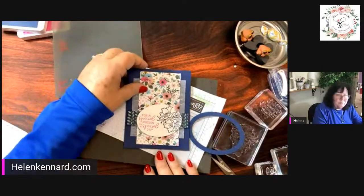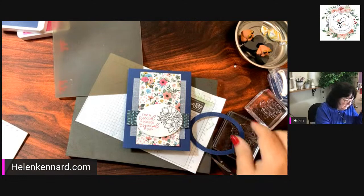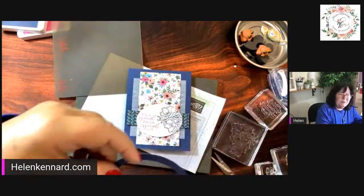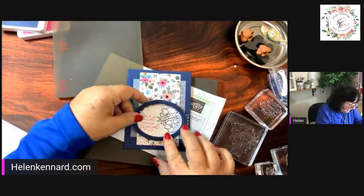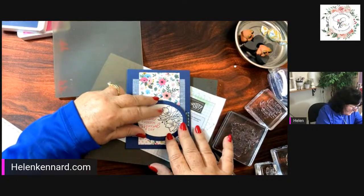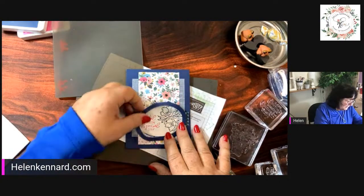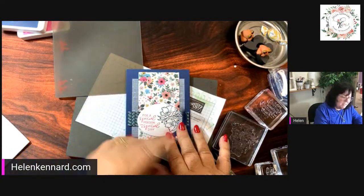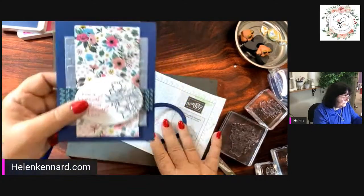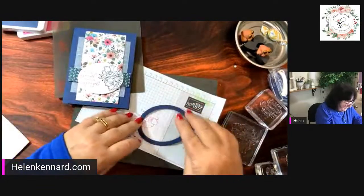That light is just too bright, isn't it? Now, I don't have to use the frame, but I sure do like it. What do you think? I think it separates it from the designer series paper a little bit better, don't you? I think I'm going to do it.